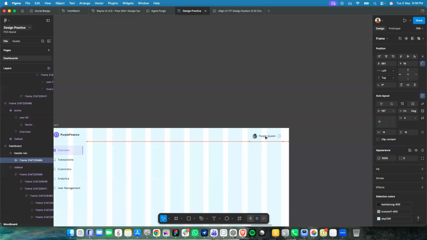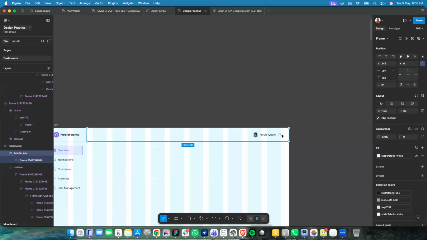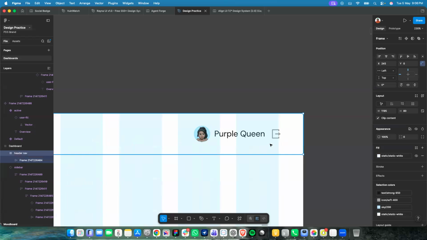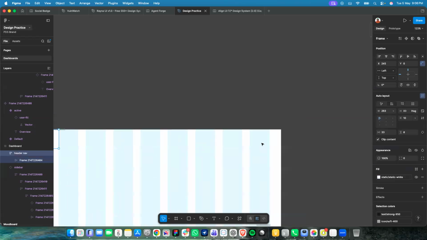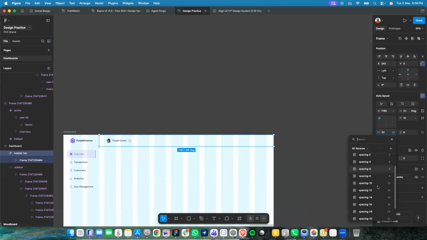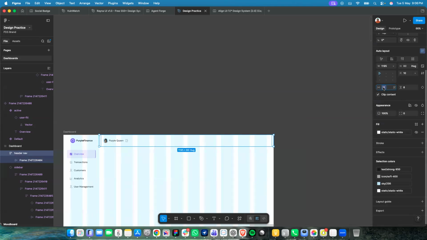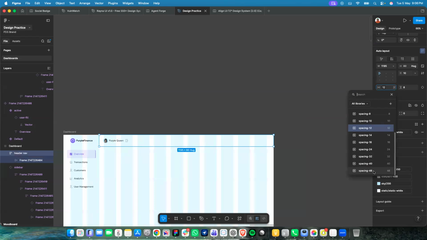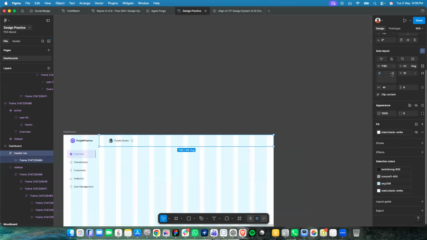So this is coming right here, right? And this I'll do Shift A and I'm gonna fill it all the way to the end. And here I'm going to make it 48. Because my first spacing is 48, this goes all the way here, right?